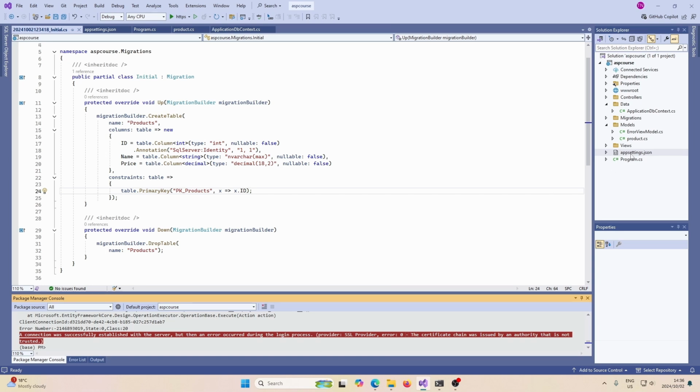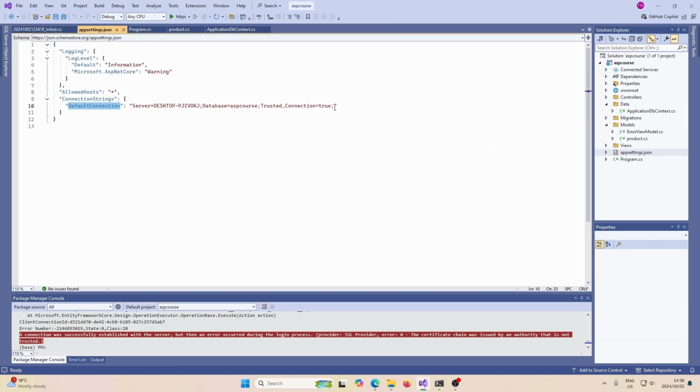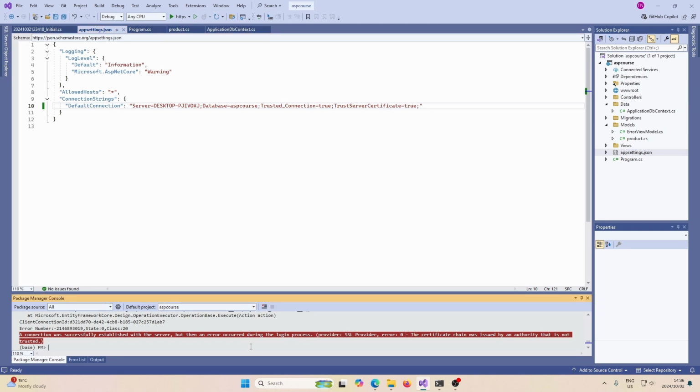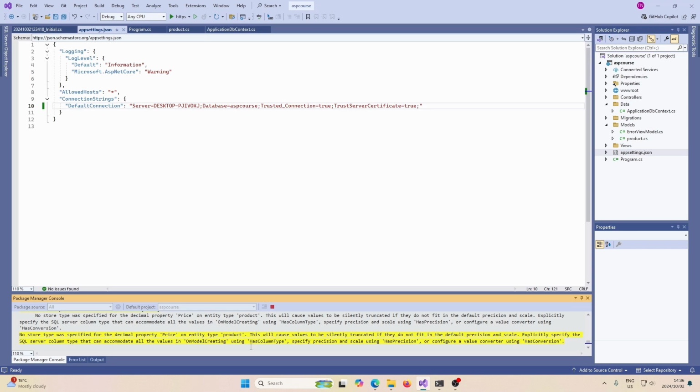So we need to edit the connection string here and set TrustServerCertificate equal to true. So if you get this error, you also need to add TrustServerCertificate equal to true here. And now if you run this, it should work correctly.